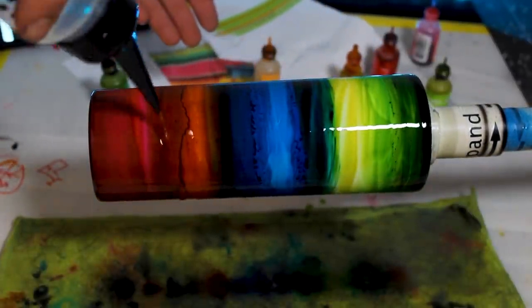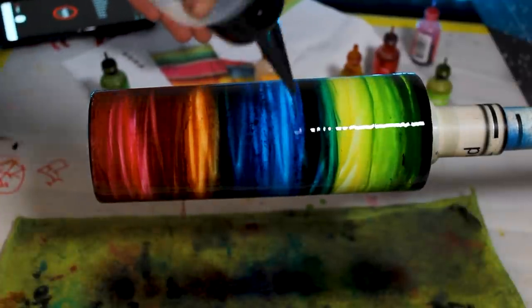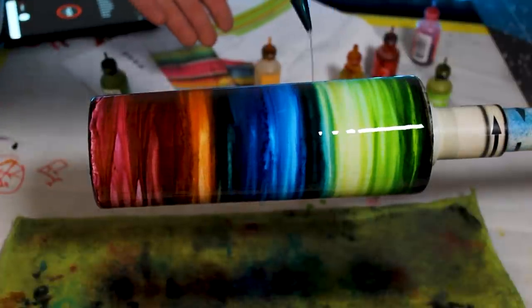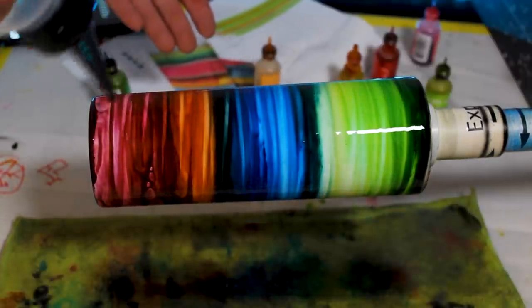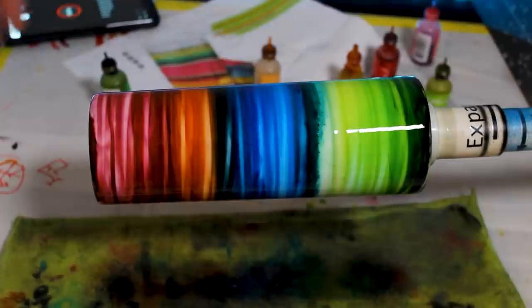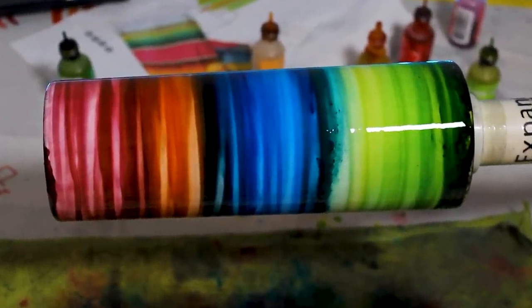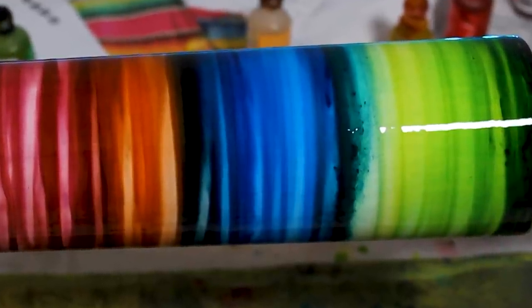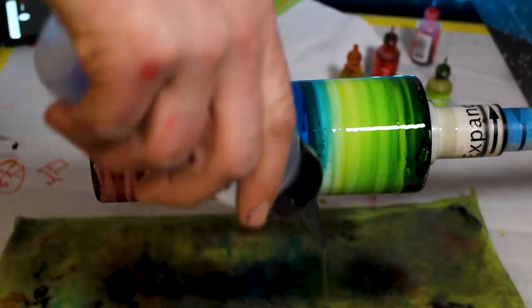Whoa, what? Oh, look at the zigzag pattern. Now you see why I put a little towel underneath here, huh? Whoa, that's so sick. It was at this very moment he knew he should have stopped, but he continued to sacrifice his art for the sake of your learning and entertainment. You're welcome.